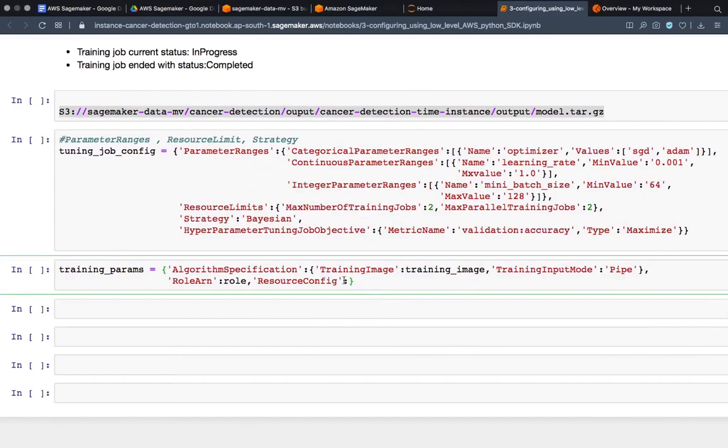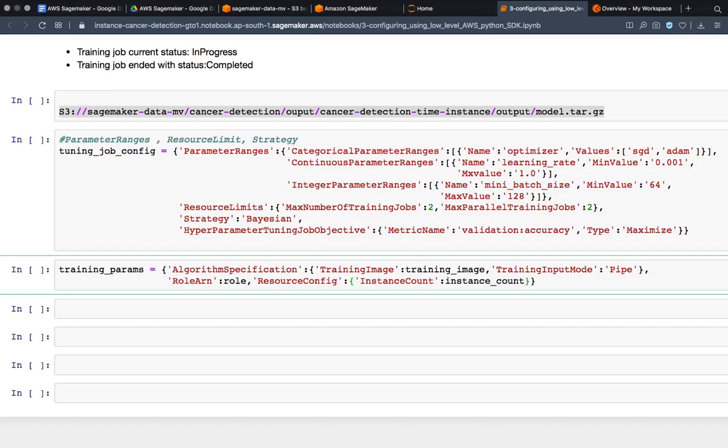Yeah, so what we have to do in resource configuration, we have to write instance count. Okay, I have to put all of it into a dictionary, and then instance count I have to say instance count.